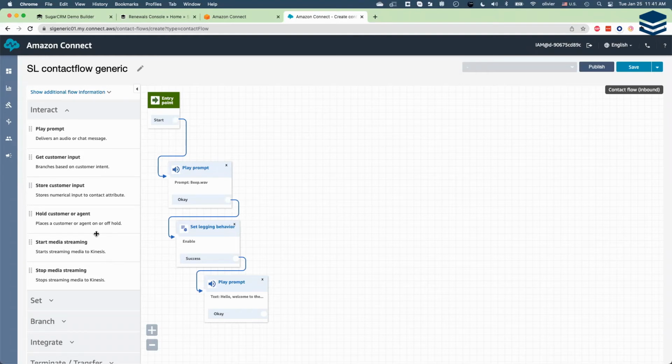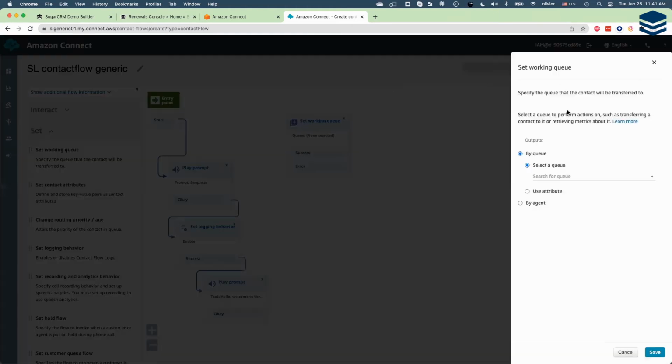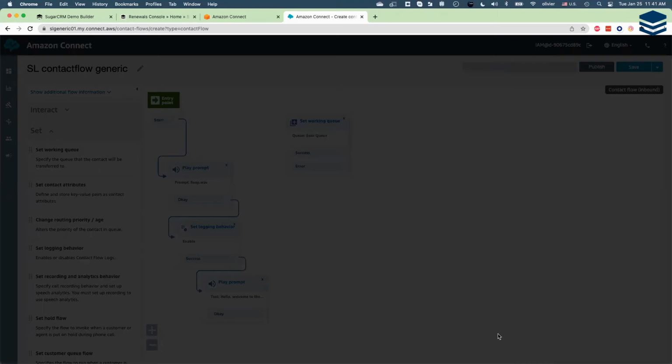Now I will set the working queue. That would be the queue where we will send the customer. It's very basic because we have only one queue. So going through the configuration, yeah, there's only the basic queue.